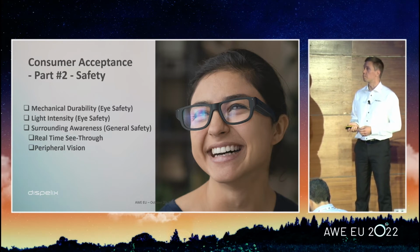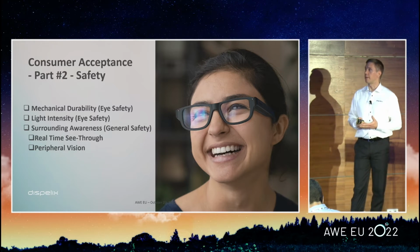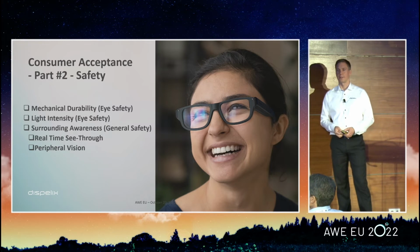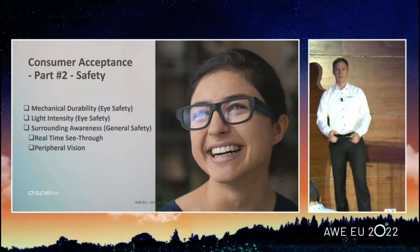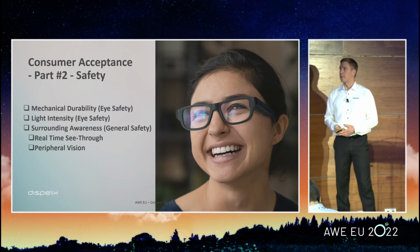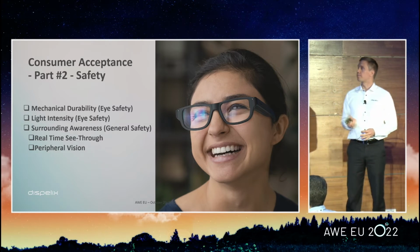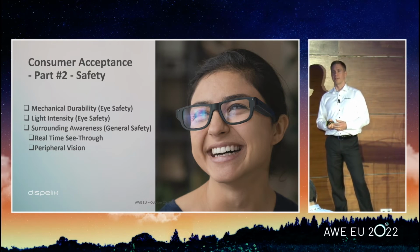And the second thing is user safety, when you actually use those glasses in some surroundings. Obviously, how I see AR glasses to be used in future, you go around. You are not static, with a cable to the wall or your computer, but you really want to go outside and everywhere. So basically, avoid this tunnel vision. You see what is happening here and here. You also have a real-time see-through.